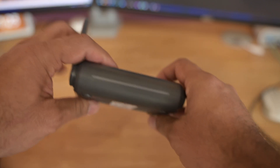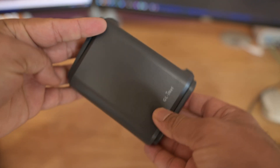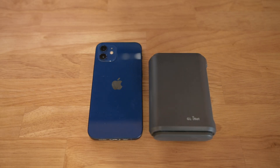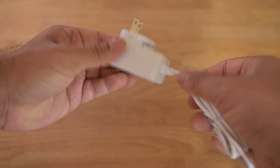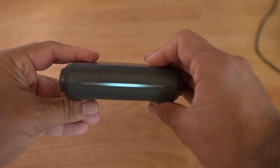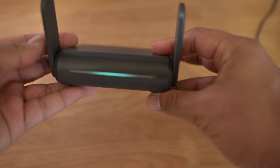On the front of the router you have an LED indicator light that can provide clues on the status of the router. Overall, the device is quite compact and is definitely travel-friendly — the footprint is about three-quarters of the size of an iPhone. In the box you get a slim Ethernet cable and a 15-watt USB-C power adapter. Although the power adapter has a non-detachable cable so it's not very compact, I do like the fact that it uses USB-C, giving me the flexibility to use my own cable and adapter instead.